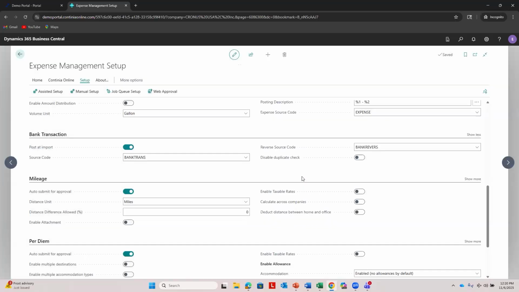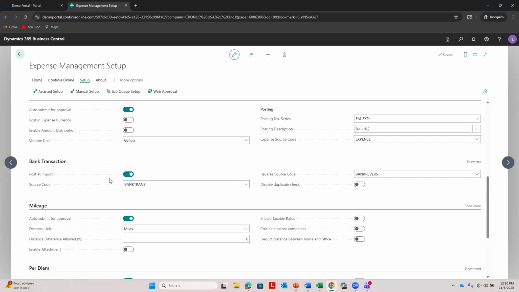It's just a collection of different transactions in that purchase invoice versus an expense report. But turning off the post at import means that you would have to wait for every expense to be posted before it hits the balancing account, which would mean you would have to wait for every expense to be posted before you're able to reconcile the corporate credit card.